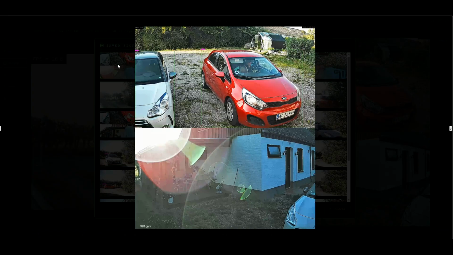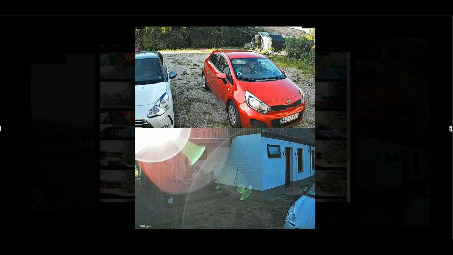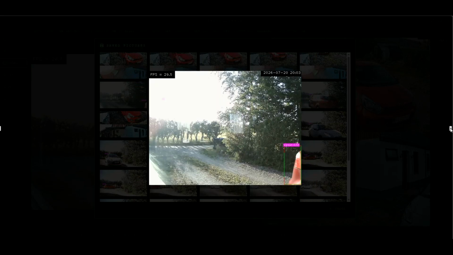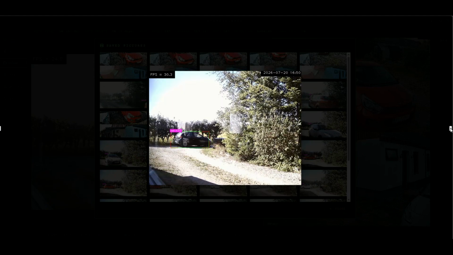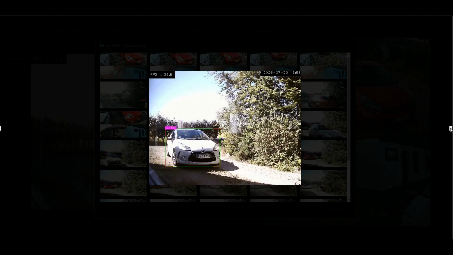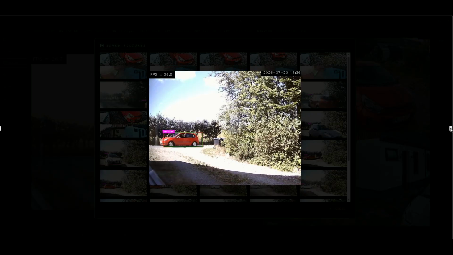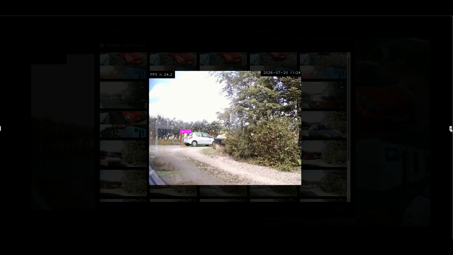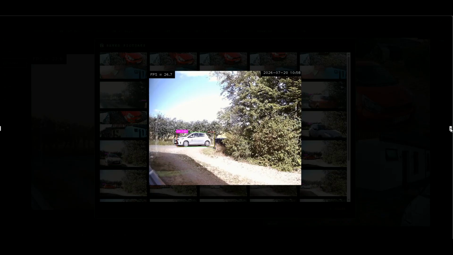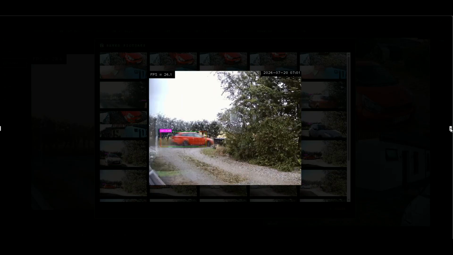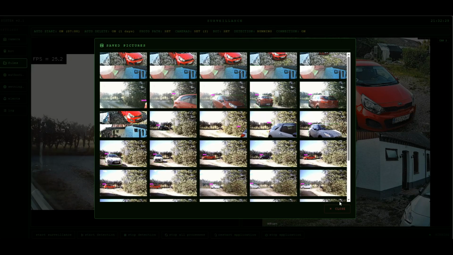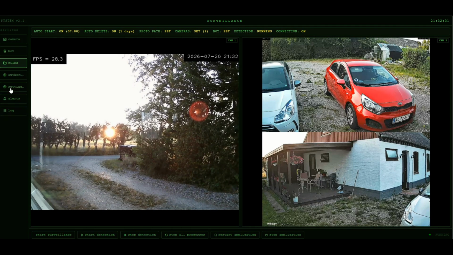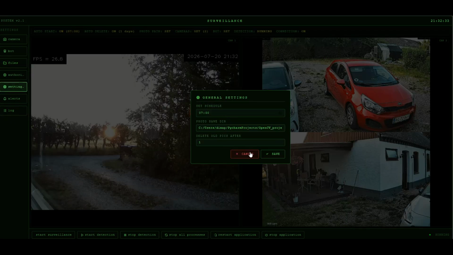In the background we have Python code which processes video streams, detects objects on them, saves pictures on the hard drive, and simultaneously sends pictures to the Telegram chat bot. As you have noticed, it's possible to watch saved photos via a web page. You see a frame around the car, it means the Python code processes the video stream and detects objects on it.